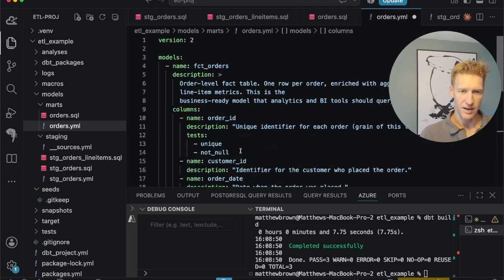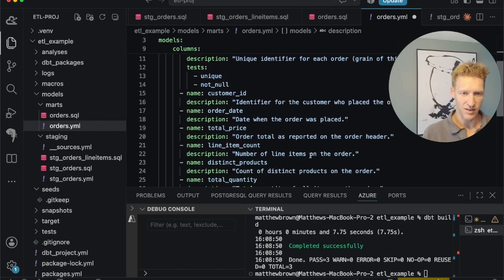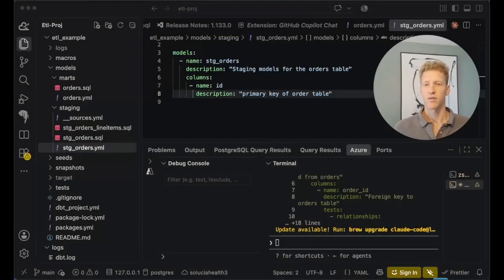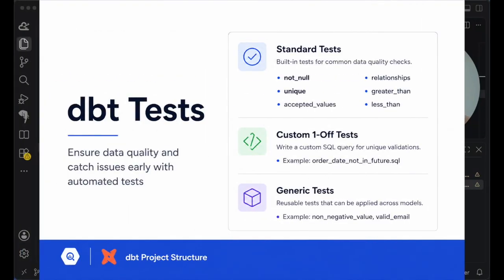I mentioned we'll discuss tests in the future section, but we just put in descriptions of the table and then descriptions of all the fields. It's important that you really spend time making sure that these definitions are clear and correct. In this section, we're going to get into testing and validation. So we'll add standard tests, we'll add generic tests, which can be reused across tables, and we'll add custom one-off tests that are generally cross-table tests.